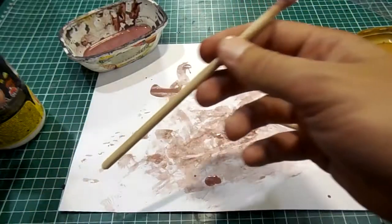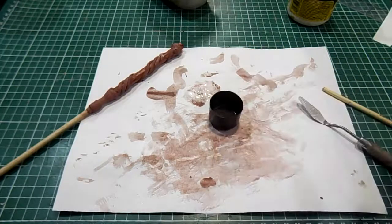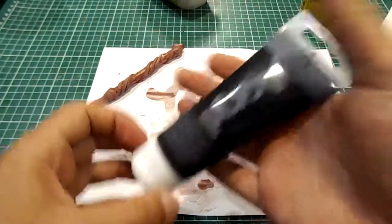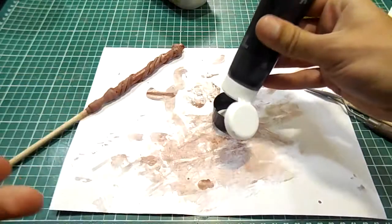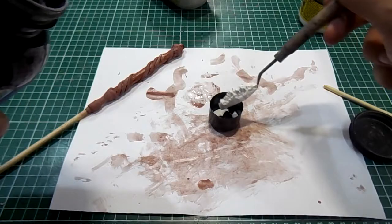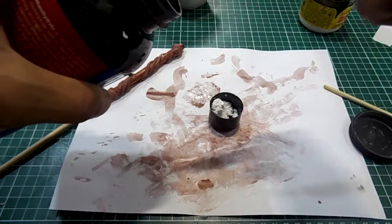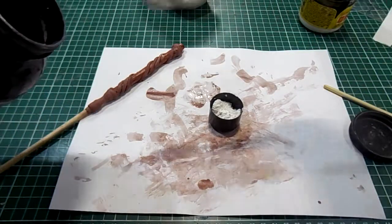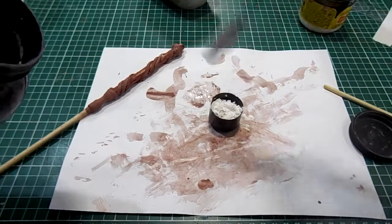Here, the wood glue dried. I decided to make something like a paste. I took a small bottle cap, put in some wood glue, acrylic paint, and speckle paste. In this case, it's powdered speckle paste, which is dirt cheap and easily obtainable.